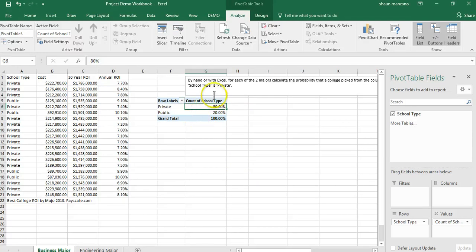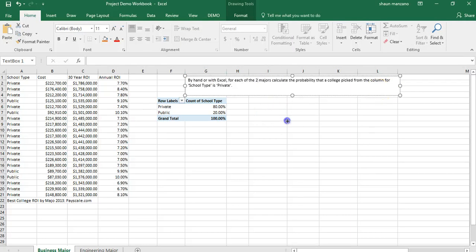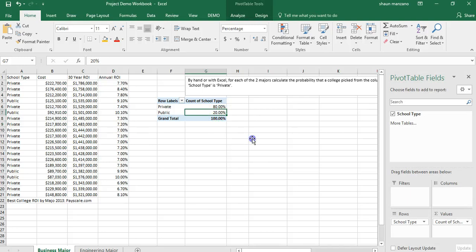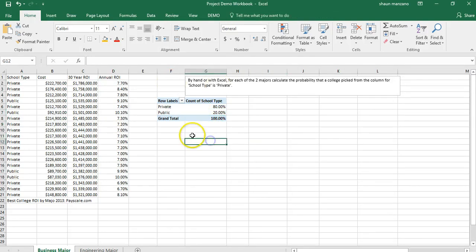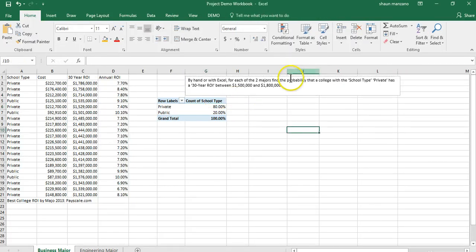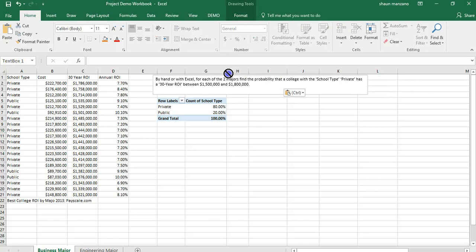That's your probability for this one here, for business. It tells you, what is the probability, out of each major, that you can select the private school out of the public. Now, had it been public versus private, it would be 20% for public selecting, right? Right now it's private, right? So that's 80%. It's right there, 80. Okay. So the next one is asking us, well, here's the next question. So since we already had this value here, I'm going to move this over here, by the way, so we can see it.